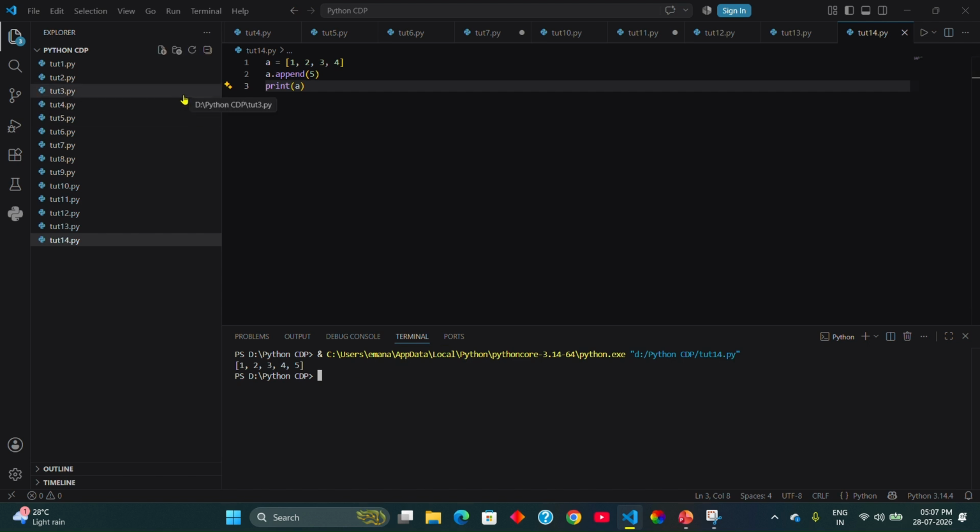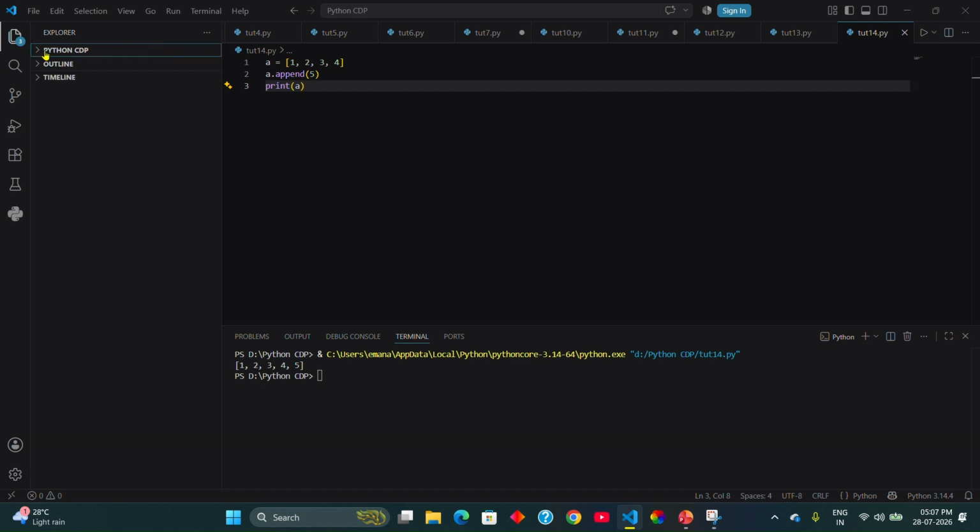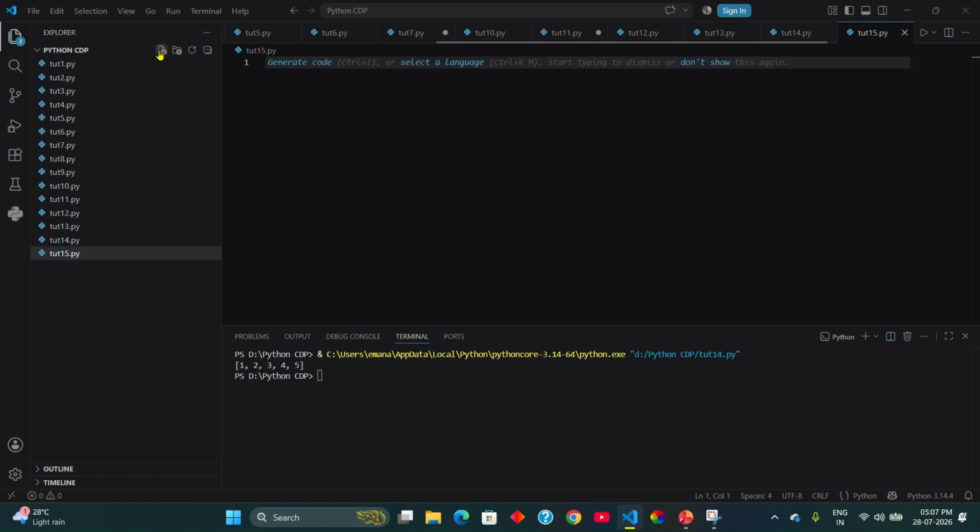Okay. Now discuss how to create a tuple. 15.py. So the name of the tuple I am giving is my tuple, starting from parenthesis 1, comma 2, comma 3, comma 4, and we can add a string value.